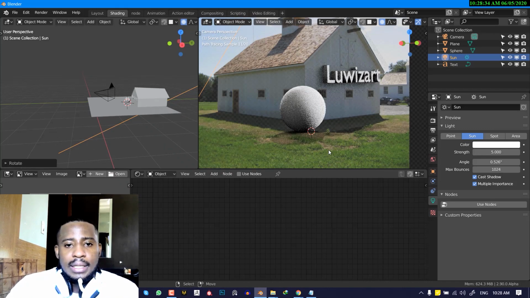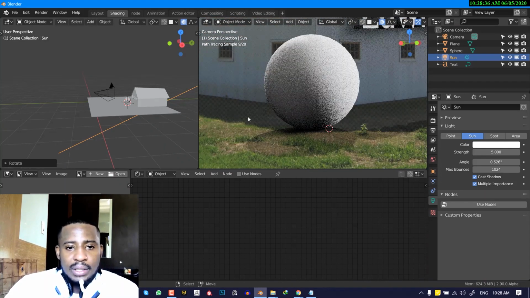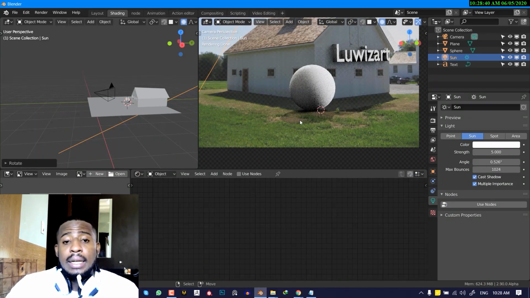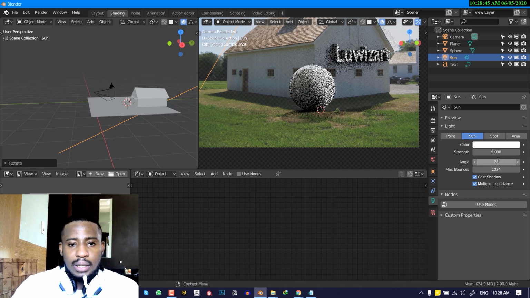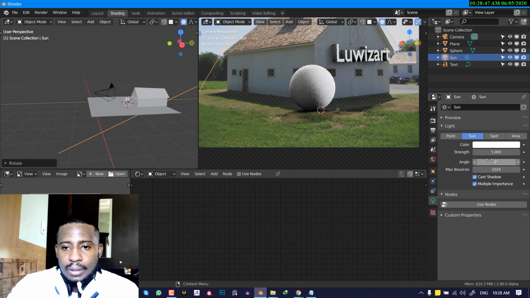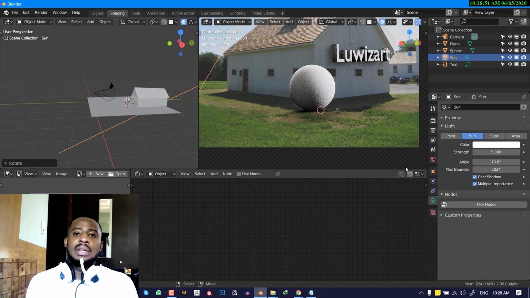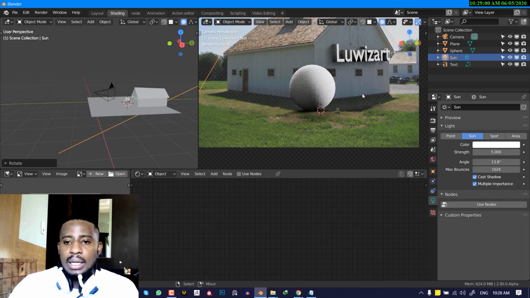So for the next step, we can see that compared to the shadows of the building and the foreground shadow, it's quite sharp. So to fix that, we'll just play with the angle. We set the angle to like 2. So it's not enough. We can increase the angle of the sun lamp. The more you increase the angle of the sun lamp, the more feathered the edges of the shadows are going to get. So you want to play with that depending on the background image you're working with.